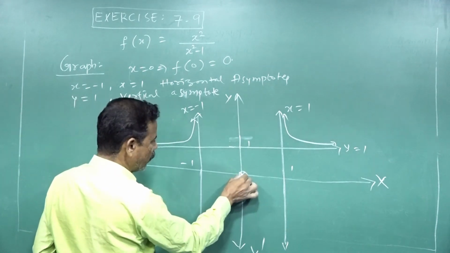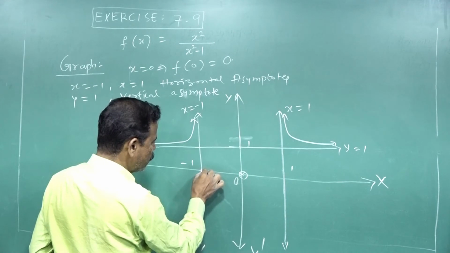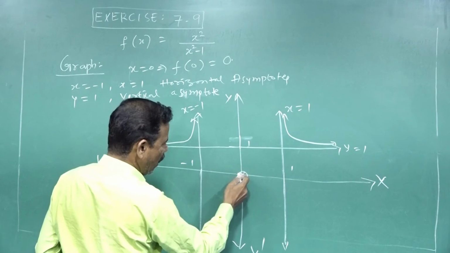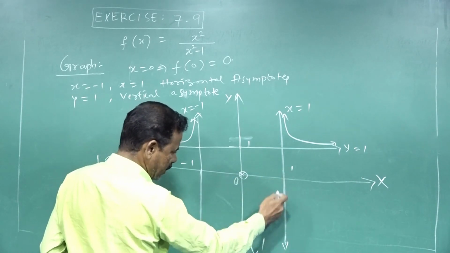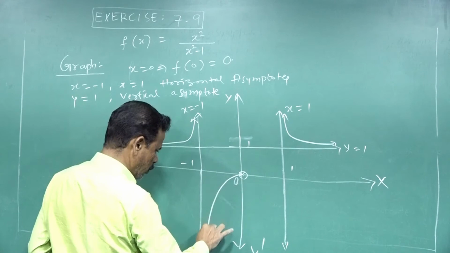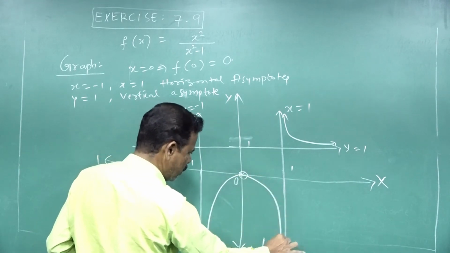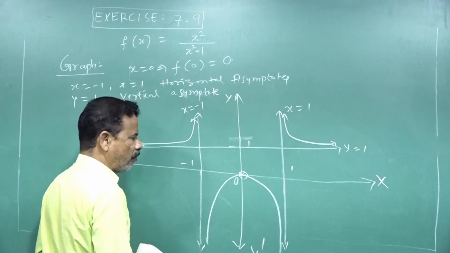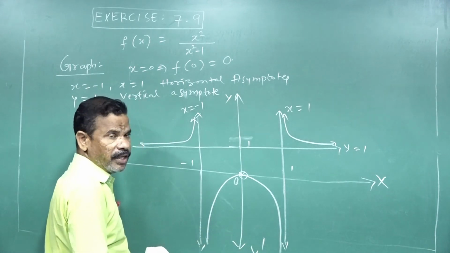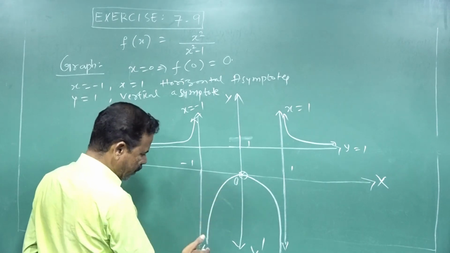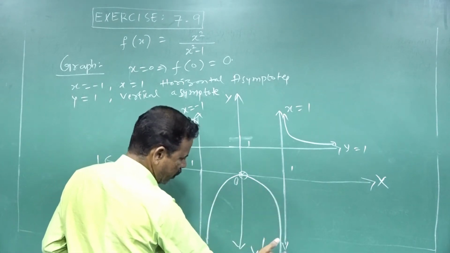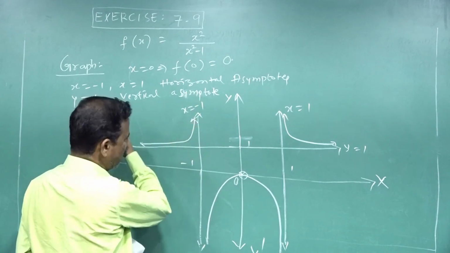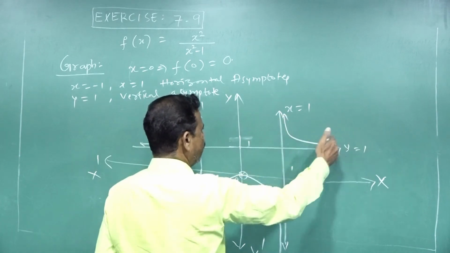Here another curve: at minus 1 plus, infinity this side. So 0 having, at minus 1 minus, this side infinity. It passes through the origin and touches at infinity points. This asymptote means what? It touches at infinity point. So this curve touches at infinity point, this curve also touches at infinity, this curve also touches at infinity. This side also at infinity.